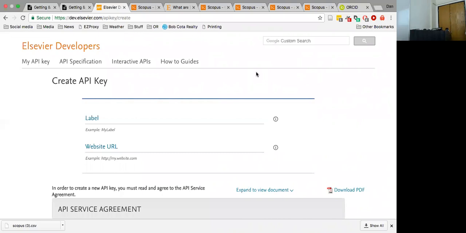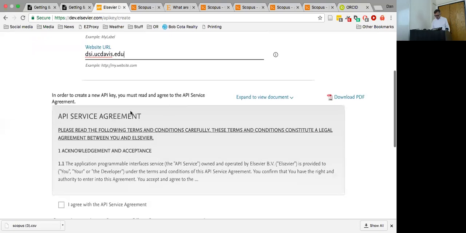And that's sort of what they're asking for here. But if you're doing more of a research project, I usually just include like my personal website. And I've never gotten complaints about that. So give it a descriptive label so you know what the key is for. So we could do API demo, DSI, ucdavis.edu.